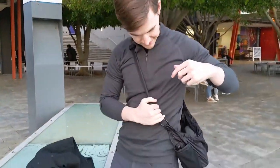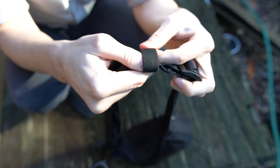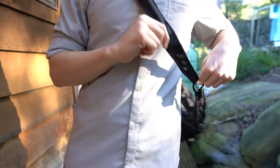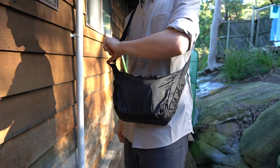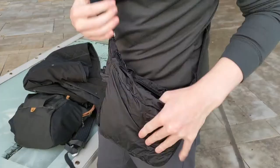The sling bag has a fairly comfortable strap and includes a small piece of elastic to hold the two adjustment straps in place. There's also a large plastic ring on one end which you could use for attaching things with a carabiner clip if you wanted to. I also found it useful as a grab handle to pull the bag around to the front.